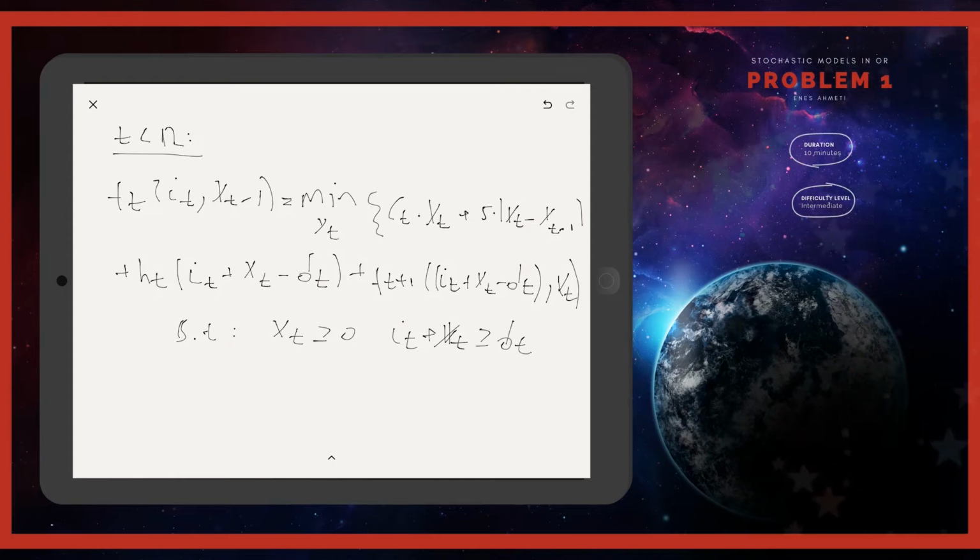Okay, so this is the solution to the first problem. To recap it, the only trick in here is that you need to carry two pieces of information in your state. So you need to carry the information of your current inventory level, and you need to carry the information of the previous month's production level. Once you do this, the rest is simple because it's just determining a normal function.